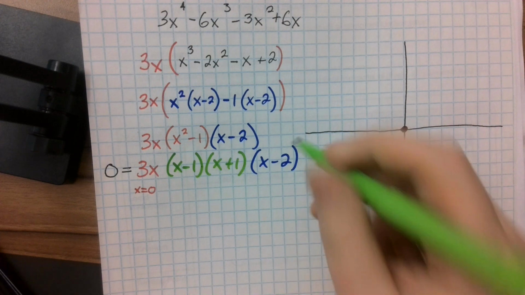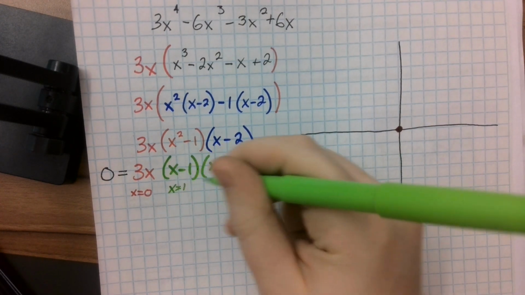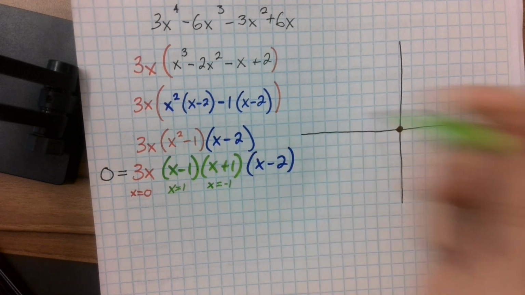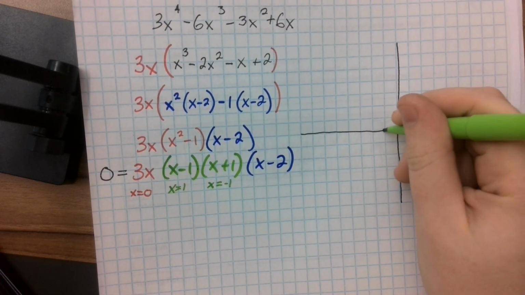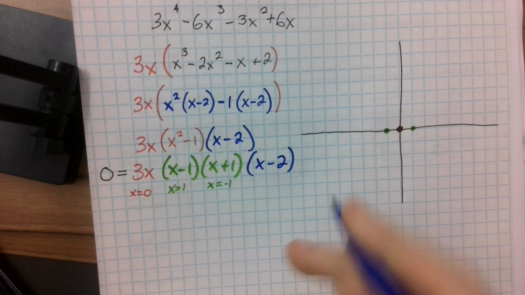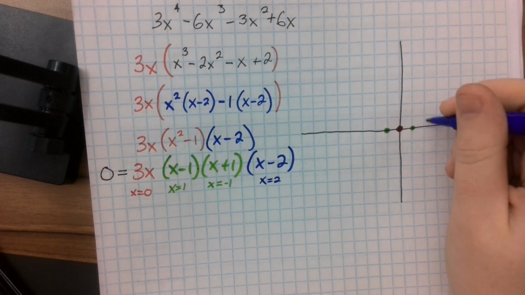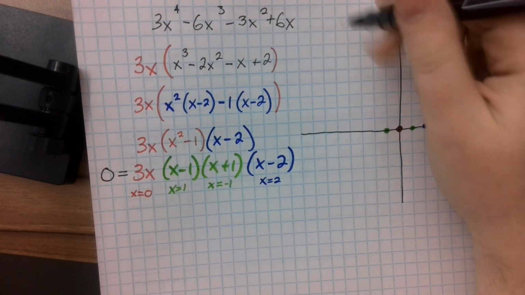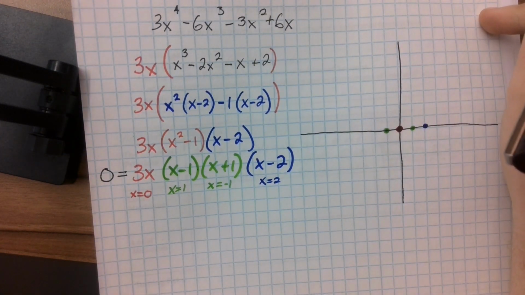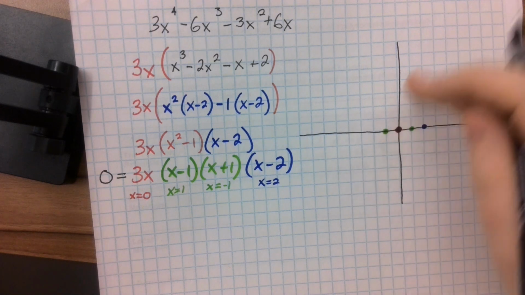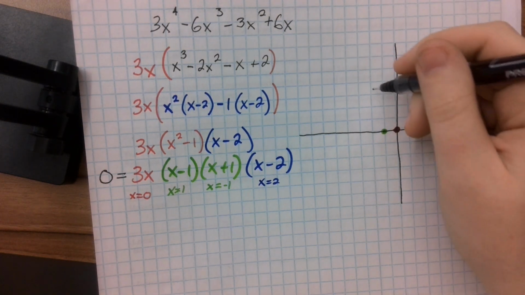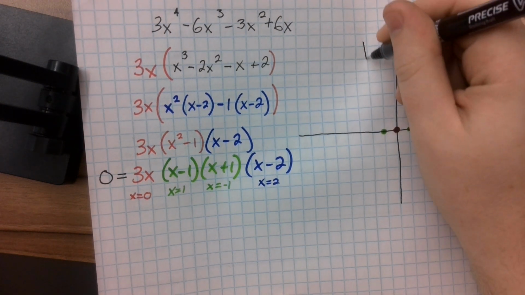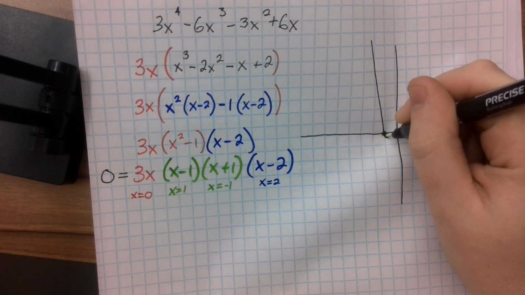Let's keep going. Here, we have an x of 1. Here we have an x of -1. So we know we're going to get 2 points there and there. And we know we have an x of 2. So we know we're going to get a point that crosses through here. It looks like our lumpy parabola is pretty much good. We know that it's going to be a lumpy parabola. So it's going to start at the top, it's going to end at the top. And it's going to pass through all of these points since they're not repeated roots.